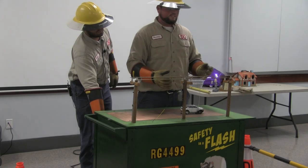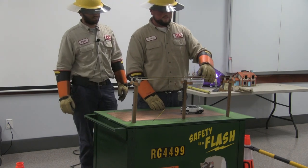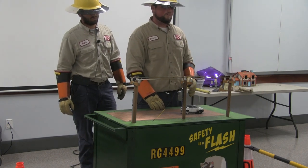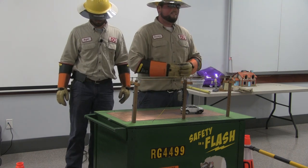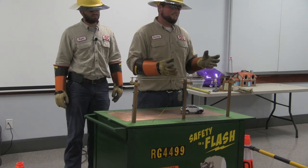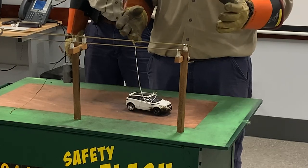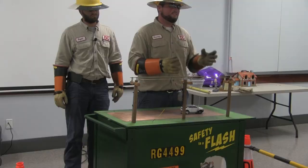Here we're going to have a representation of a car that slid off the side of the road and hit one of the poles. It knocked one of the lines loose and this line is draped across the car. Right now you can't see anything, you can't hear anything — and once again, that doesn't tell you whether it's de-energized or energized. It's going to be very hard for somebody to tell, and your safest bet is to stay in the car.